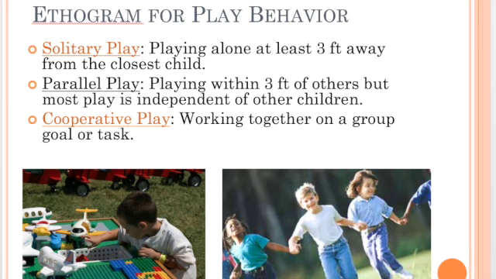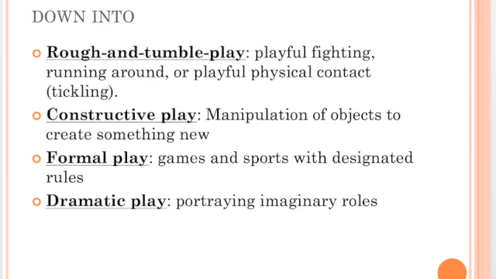But play even gets more complicated than that. So this is just one example of a simple way, but especially if I'm starting to work with kids who are ages 4, 5, 6, 7 or older, then we start to get into more complex kinds of play. So here are some examples of what I might look for. You might see rough-and-tumble play, which is play fighting, tickling, kids running around and playing superheroes or martial arts. It's usually playful physical contact. You would want to make sure that this doesn't include actual aggression or violence between kids.